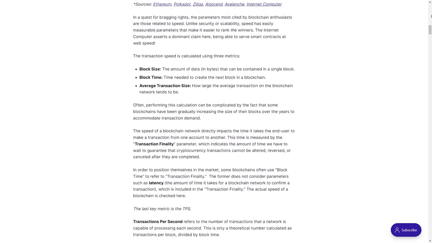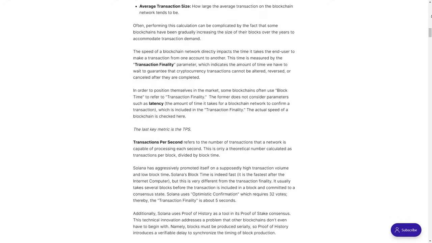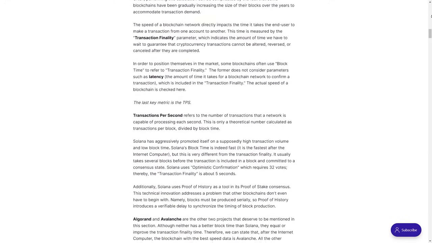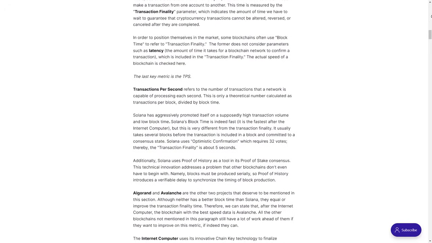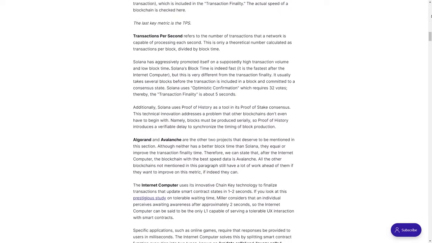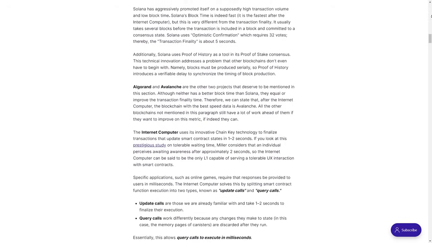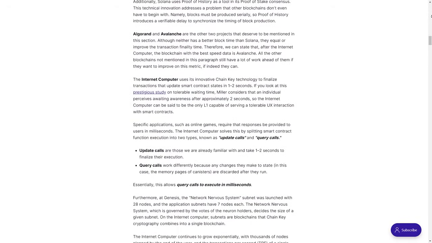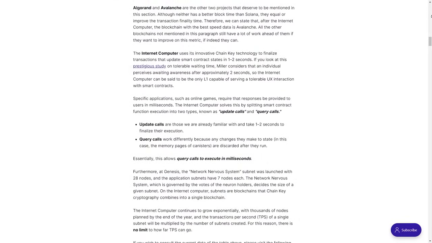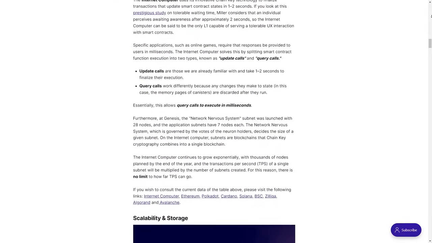By the end of the year, it is planned to create thousands more nodes, which will expand the scale of the project. Moreover, the number of transactions per second, TPS, will increase not only in one subnet, but also multiplied by the number of subnets created. This scaling allows for high transaction processing speed and the ability to solve more and more tasks simultaneously. All those factors make ICP a project accessible and convenient for use in various fields. It really opens up new horizons for business and technological progress.